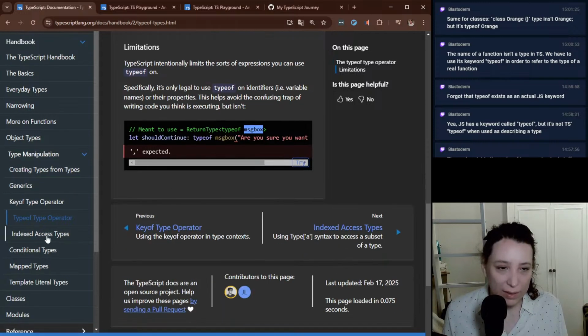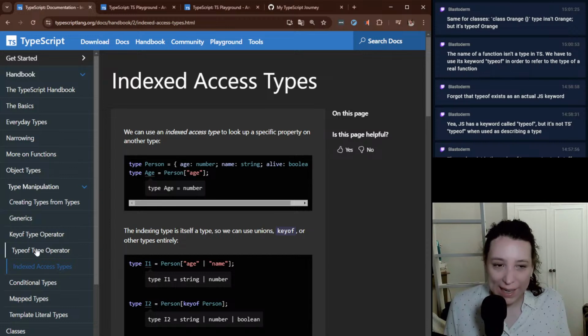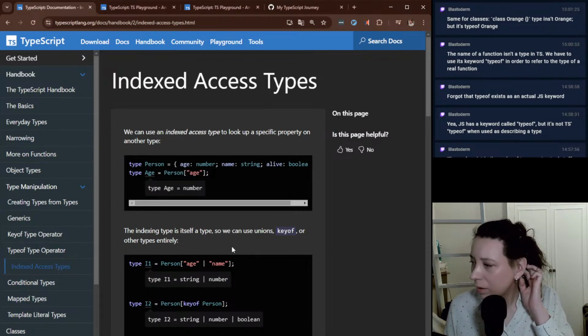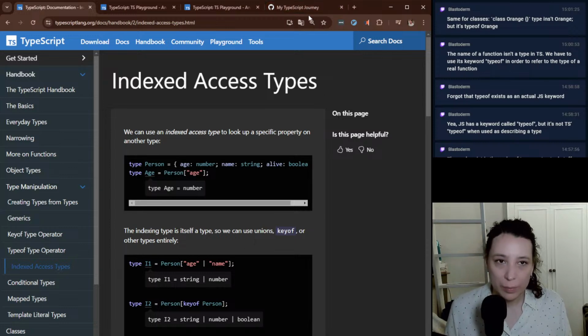All right. I can't help but feel like I didn't fully grasp it, but I get it. I get that you can call typeof on values. The name of a function isn't a type. Yeah, I would expect not.